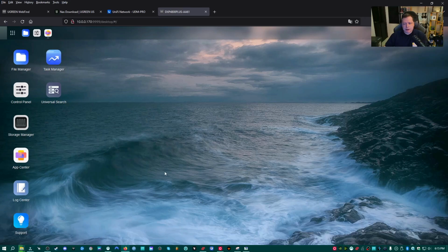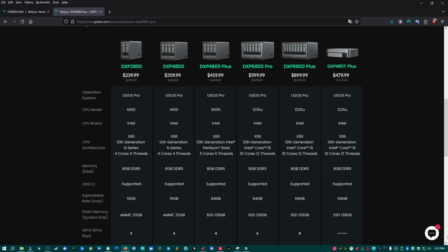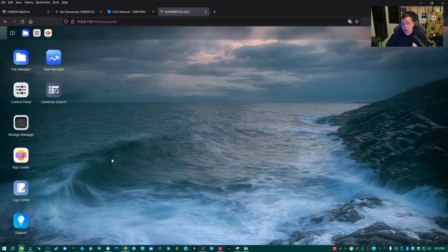But what I'm seeing here as far as the UGOS, it's new, it works, it's running on Debian, which is really stable. But when you're thinking of how much less in price this is compared to Synology, from a hardware standpoint, amazing deal. I think when it goes public, this one's going to be around $599 or $699. You can check the website in the description for the latest prices. But right now it's like $380 versus its equivalent on Synology would be around $1,000. But you don't get Synology's awesome OS, its NAS OS, that a lot of people try to clone, oftentimes unsuccessfully. But overall, very good NAS, especially for the price.